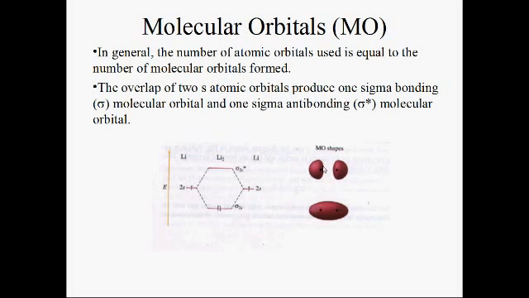The anti-bonding orbital will contain two 2s orbitals of opposite sign. Since they are opposite sign, they cannot overlap. So there's going to be empty space or node between them. That means the space between the two nuclei is mostly empty of electrons. So this does not hold the atoms together. So this is an anti-bonding orbital. So it will have a node covering the space between the two atoms. So we're always going to get a bonding orbital and an anti-bonding orbital out when we blend together two atomic orbitals.